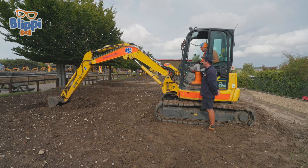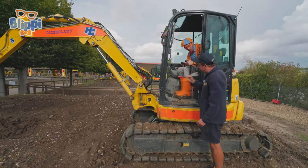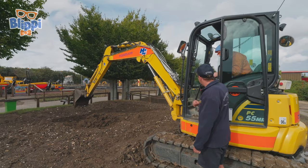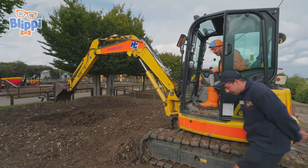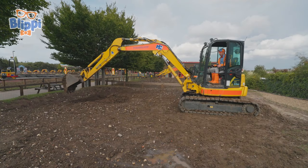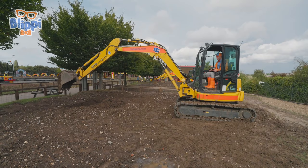Now, on this one here, if you go forwards and backwards for me, that's gonna go in and out. Okay. Whoa! So this is controlling the arm. Yes. And then the last bit, if you go side to side on it, that will turn the whole thing for you. Okay, here we go. Awesome. Watch out. Whoa! Check it out! Yeah! I can control the arm right here and the boom over here. Here we go. Woo!